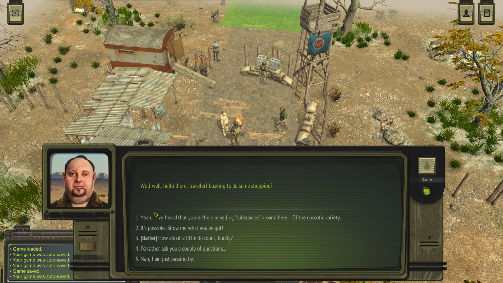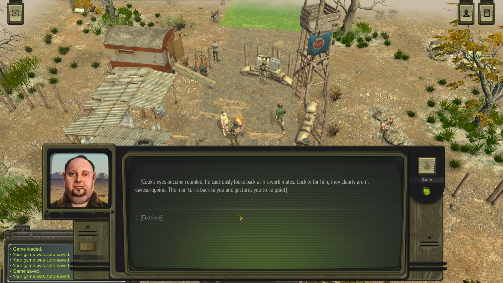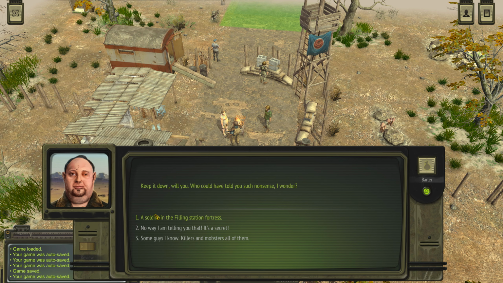Well, hello there, traveller. Looking to do some shopping? Yeah, I've heard you're the one selling substances around here of a narcotic variety. I don't know where I've heard this from, but Cook's eyes become rounded. He cautiously looks back at his workmates. Luckily for him, they clearly aren't eavesdropping. The man turns back to you and gestures to be quiet. Keep it down, will you? Who could have told you such nonsense, I wonder?